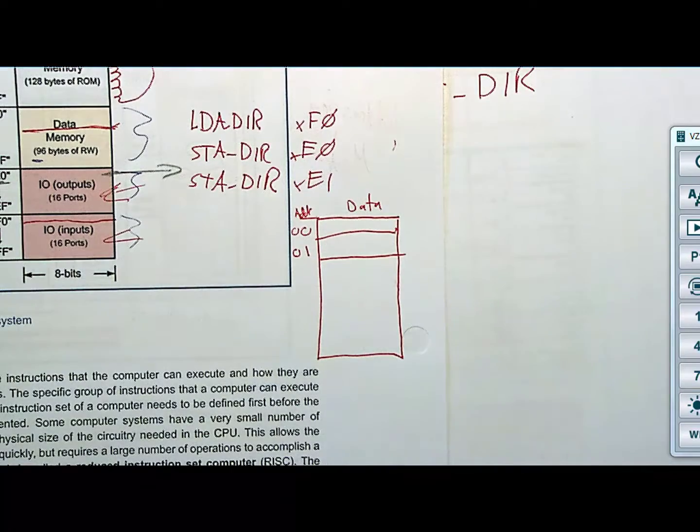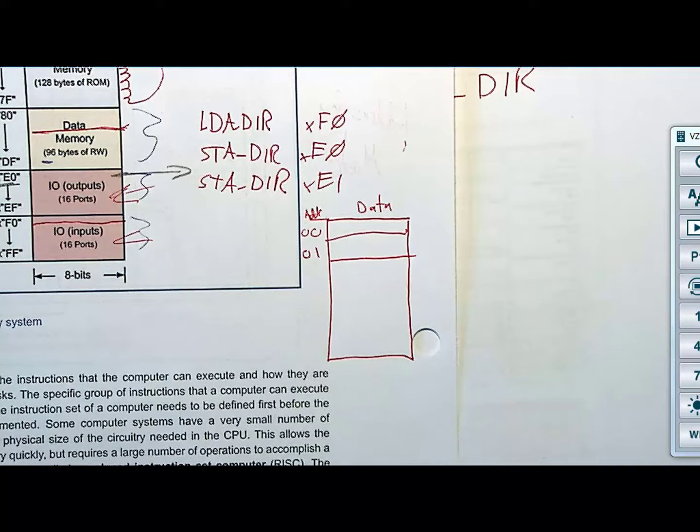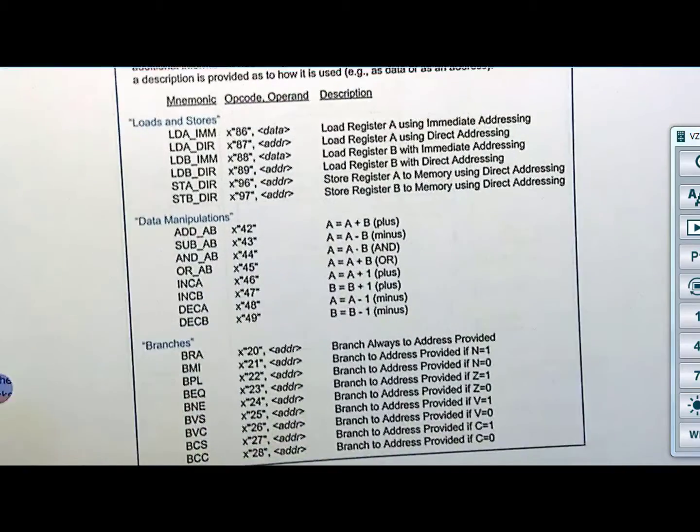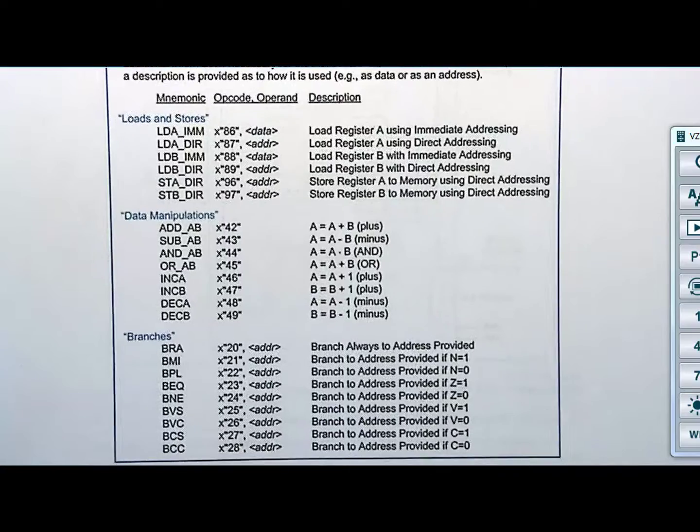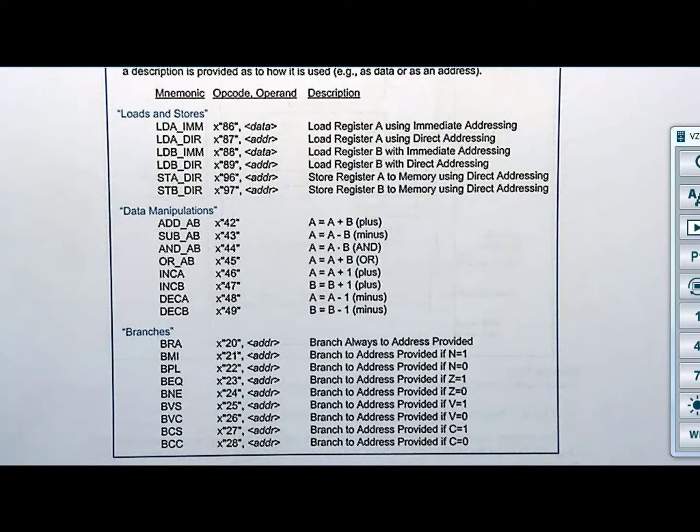I got to go look up what the opcode is for LDA. Now, we are building an instruction set. We've built up 4 instructions, and we're also assigning the codes so that we can actually implement this. In fact, I decided it would be kind of neat to give you a big table of all the opcodes and all the mnemonics that we're going to use. So you'll notice that in the book, I give you this thing that says, here's all the instructions that our computer can execute, and I also give you a shortcut of what not only the mnemonic, but also the opcode.